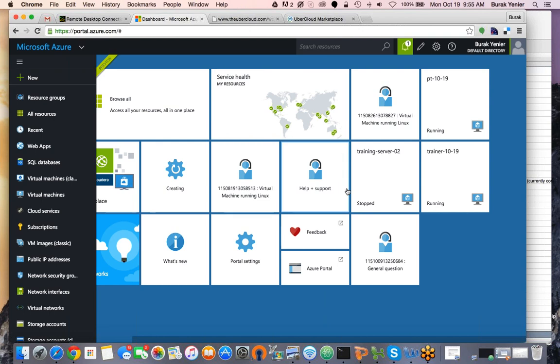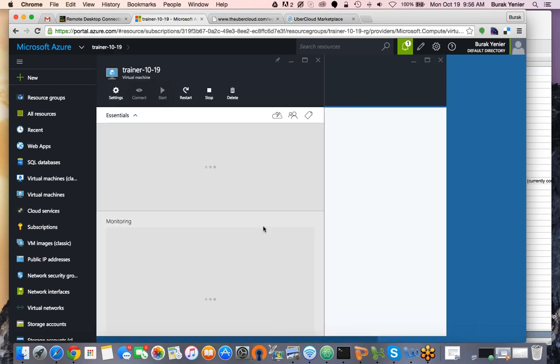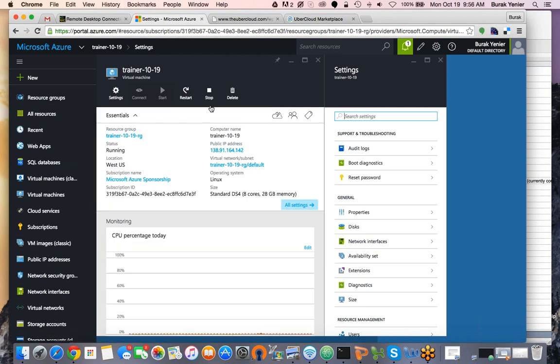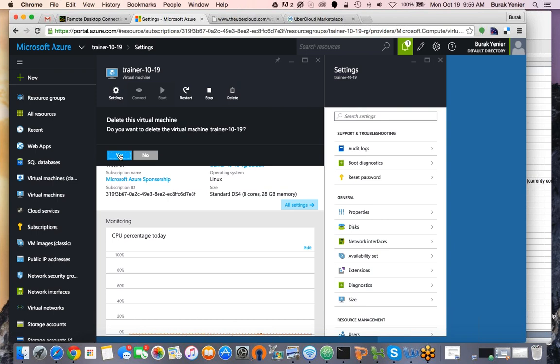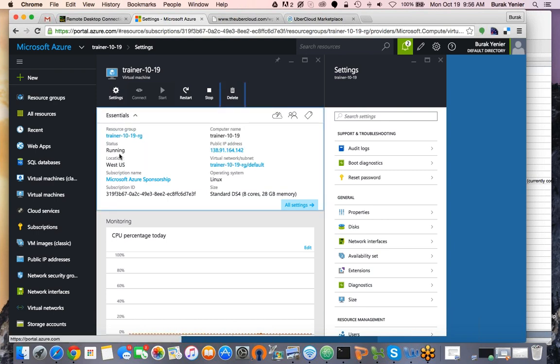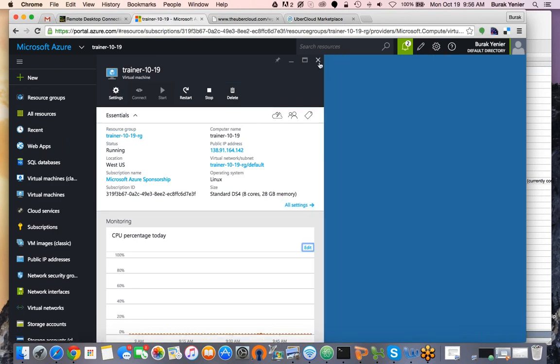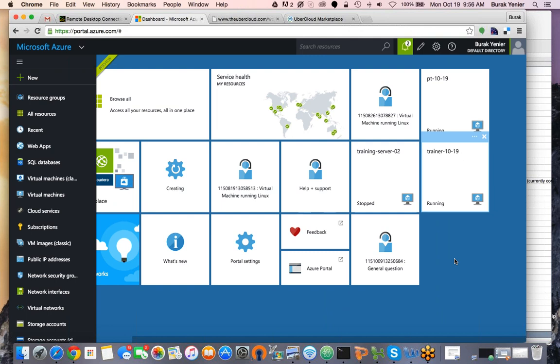By the way, we launched this trainer environment together. We don't need this anymore, so I'm just going to use the delete. That's it. So that's how you get rid of an environment that you had running, and as soon as I hit that and it turns to deleting, I'm no longer paying for that environment. And again, the charges go by the minute, as you might recall.